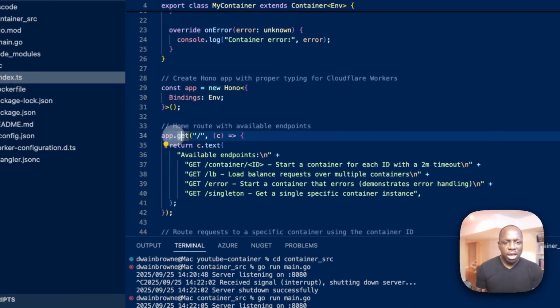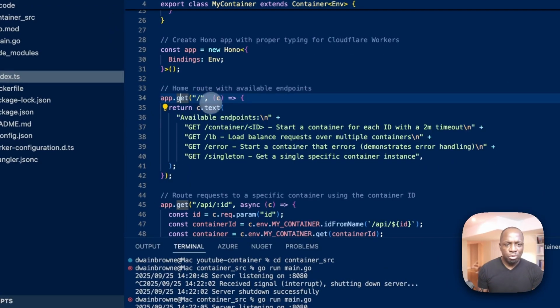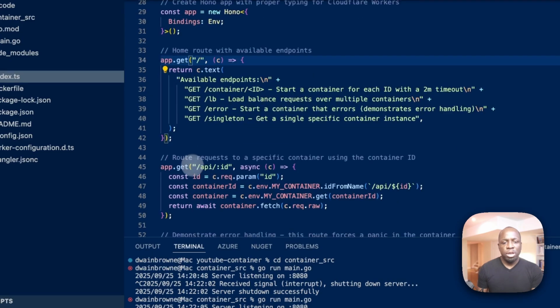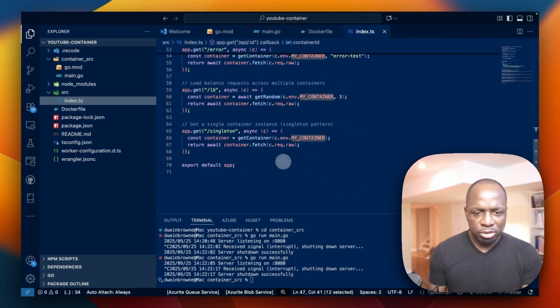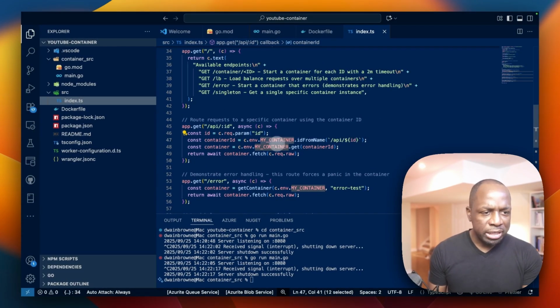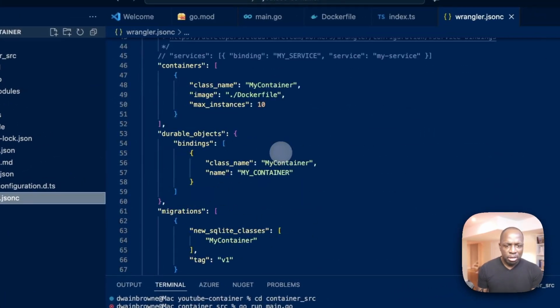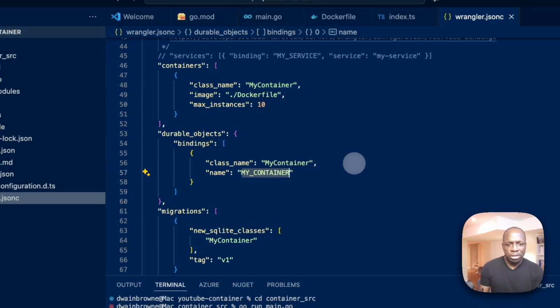And then here you have an app request that is focused on giving back some kind of response on the initial default URL, whereas this URL here is routing to the container itself, container.fetch, passing in the raw request there. So this my container flag that you're seeing that we're basically using here is a binding. The way it connects this my container name, I think, is through this Wrangler file. And in the Wrangler file, see here, it's called my container. So this is a binding.